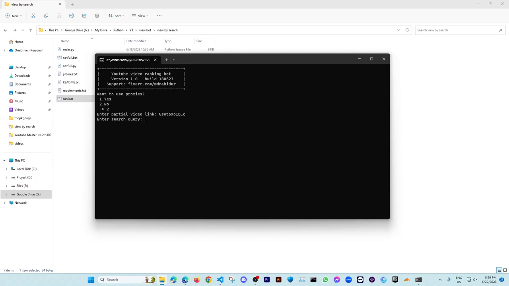This bot is about Instagram, and this is for an Instagram DM bot. So I am putting here Instagram mass DM bot and pressing enter. Then you have the filters on which basis you want to search the video.